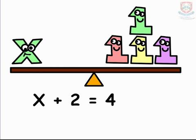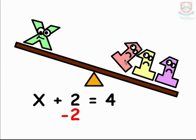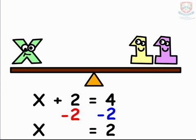But what would happen if 2 people just suddenly jumped off one side of the seesaw? Well, if 2 people jump off one side of the seesaw, it becomes very unbalanced. So this right side is too heavy, and we're going to have to do something to even it back up. Well, if 2 people left the left hand side, it's only fair that 2 people would leave the right. If those 2 have left the right, we now have a nice balanced seesaw.